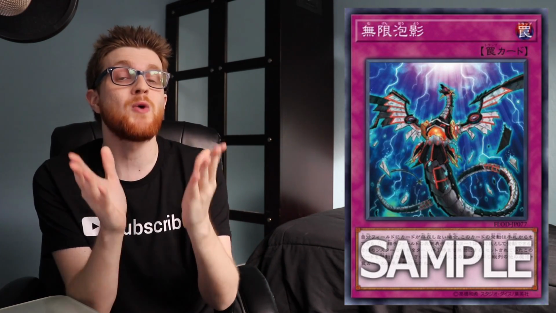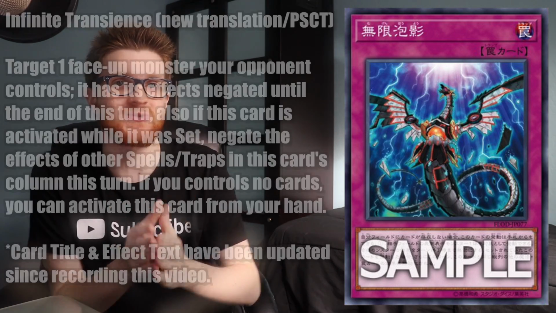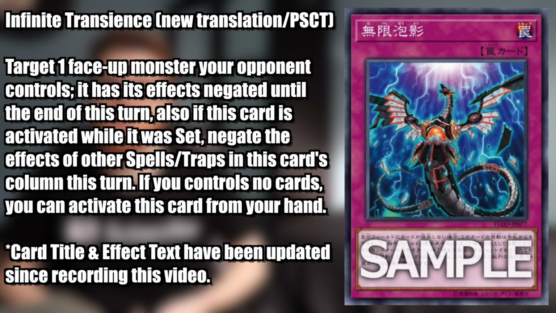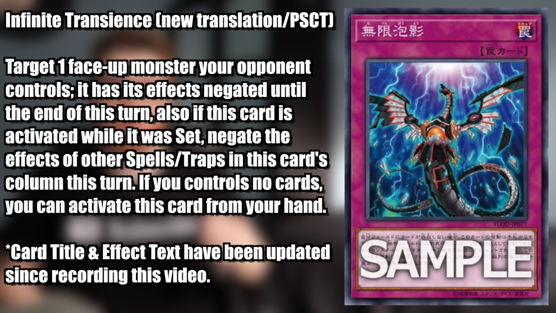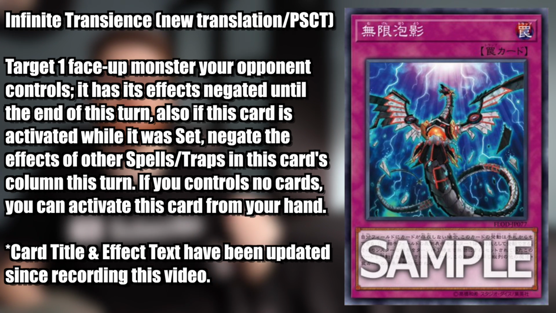So, for those of you who don't know, Fleeting Infinity is a trap card that reads as follows. If you control no cards, you can activate this card from your hand. Target one face-up monster your opponent controls. That monster's effects are negated until the end of that turn. If this set card is activated, also during that turn, the effects of other spell and trap cards in the same column as this card are negated. So that's a little bit to take in.